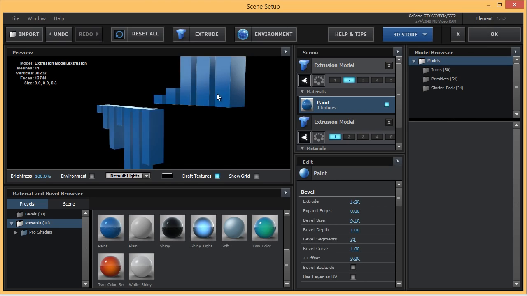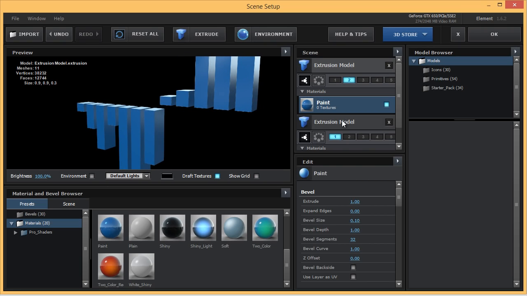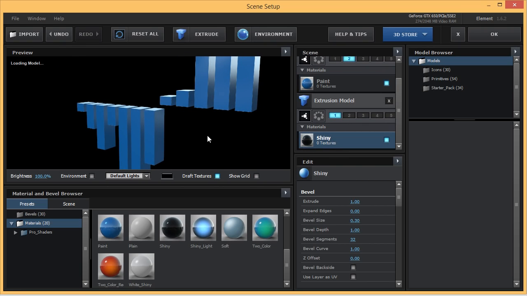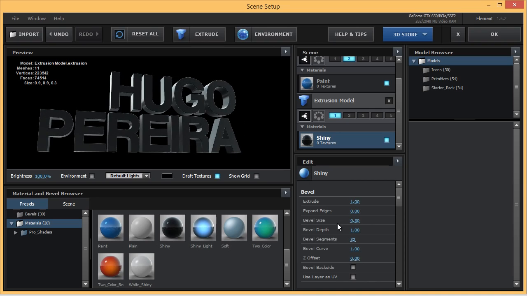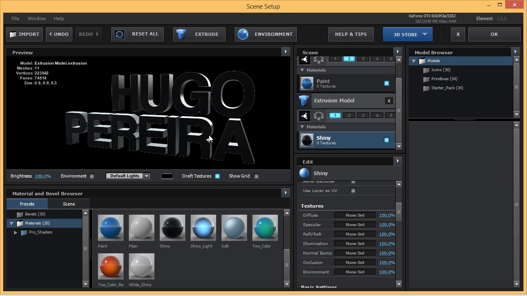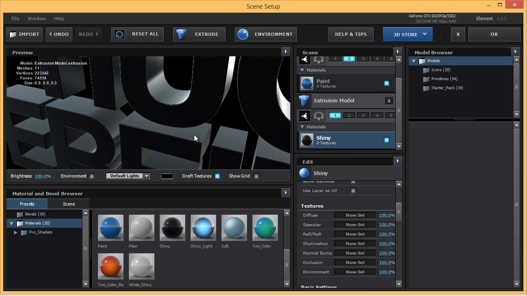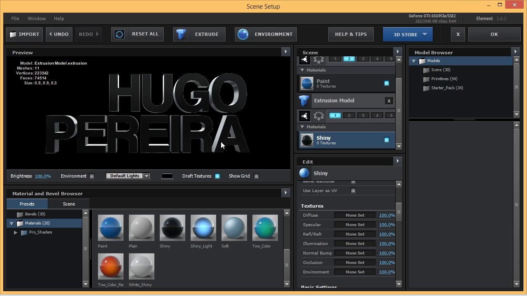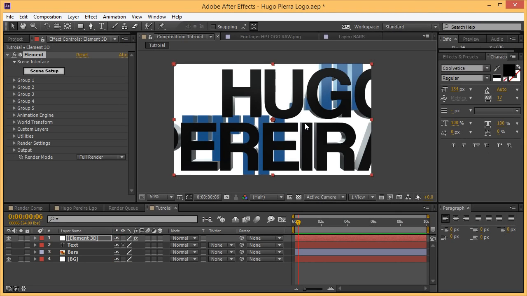Draft textures are okay to leave on here, like you can render with them, because these aren't really textures, they're just colors. As you can see, there's not any actual images loaded. So it's not loading an actual lower quality of the image, it's just literally loading colors. So you can leave draft textures on, and even if you turn it off, it won't make it load any faster or slower.